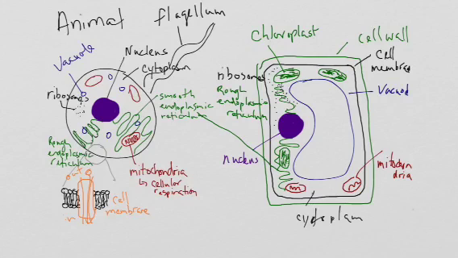It propels the cell forward. Other types of animal cells will have, and cells cannot have both of these at the same time, they either have one or the other, tiny little hairs on the surface of the cell called cilia, which also beat in a uniform motion, and they very much look like the paddlers in a dragon boat, all paddling at the same time to propel the cell forward.